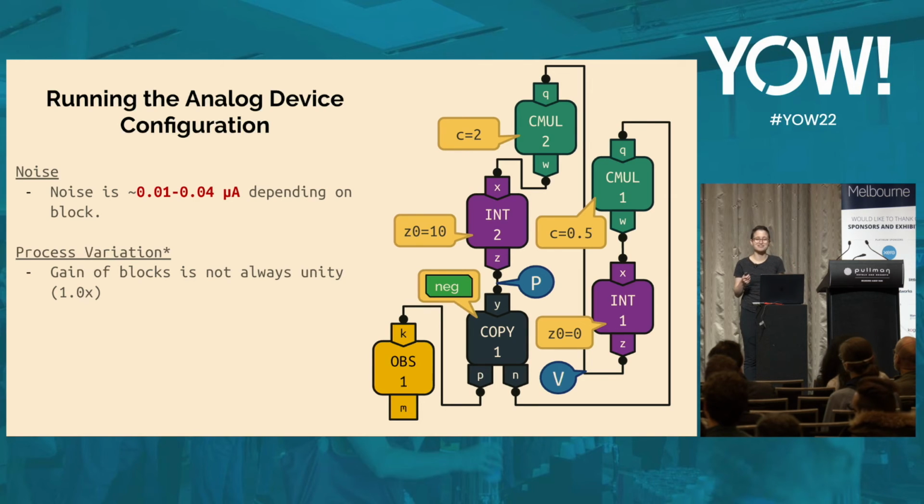And then, of course, there's process variation. The way the process variation manifests in this hardware is that all of your blocks are going to have coefficients that are not exactly 1. And so, for example, if you have a multiplier block that implements x times y, when you actually look at the hardware, if you use multiplier 1, it might implement 0.97 times x times y. And if you use multiplier 2, it might implement 0.99 times x times y. And if you use a third multiplier, it might be 1.01. So you're going to get variances in how the multipliers behave, honestly, how all the blocks behave. And they're always going to come in the form of these constant coefficients.